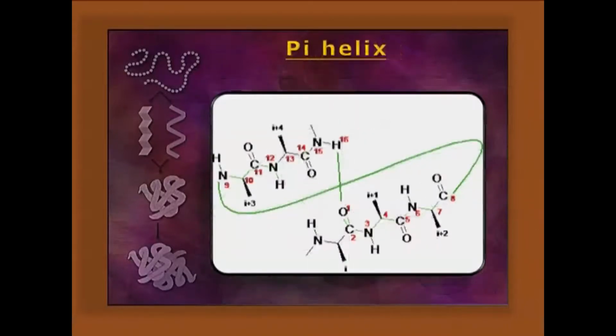Pi helix is a broadened, flattened helix because the hydrogen bond is made between residue i and i plus 5. It is also termed the 4.4-16 helix because 4.4 residues are present per turn, and 16 atoms are involved. This helix is too flattened to make van der Waals interactions, but has a tiny hole for the access of water, so it is not stable. You can find a 1.5 angstrom rise here.